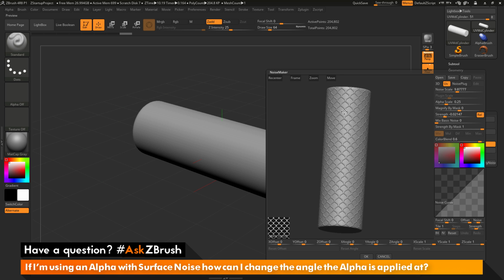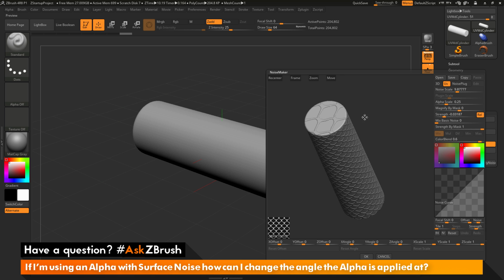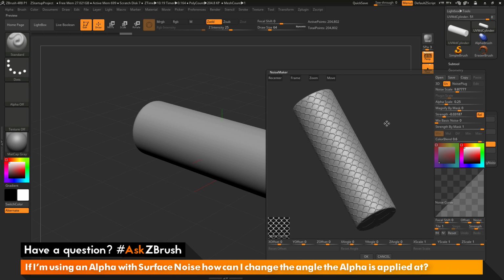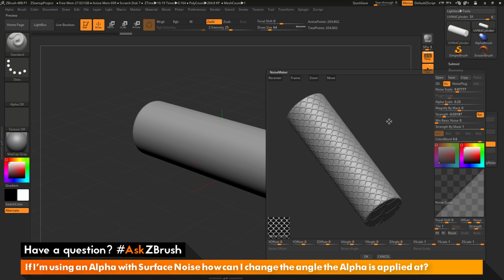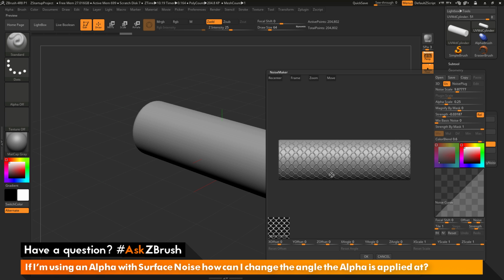If you want to modify any other properties, you can just come over here and change these sliders, and this will affect the alpha map that's being applied to the UVs inside NoiseMaker. So 3D noise is always going to use a planar projection across your model based on what view it is in when you load the alpha. And if you have UVs turned on, this is going to use the UV coordinates of your model and apply the alpha you have loaded in based on the UVs of your mesh. So that is the functionality of using the NoiseMaker to determine how that alpha map is going to be applied on the surface of your model.